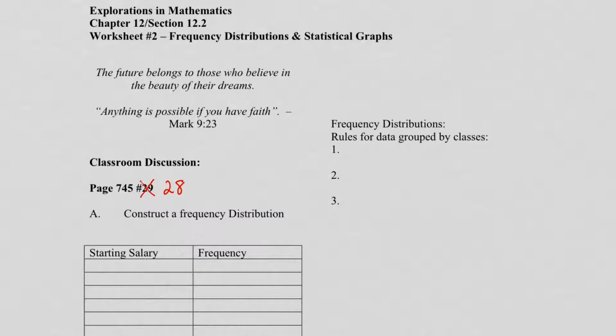A frequency distribution is basically a listing of the observed values. So you conduct the experiment or the survey, and you start writing down the numbers, and then the corresponding frequency of each occurrence.